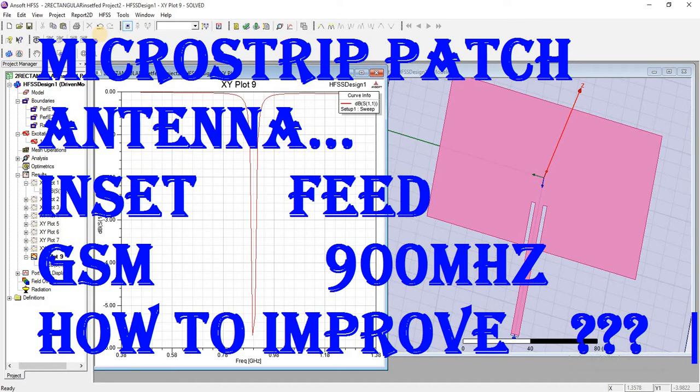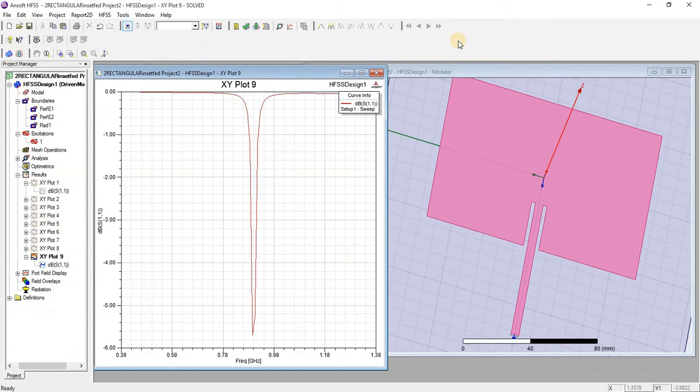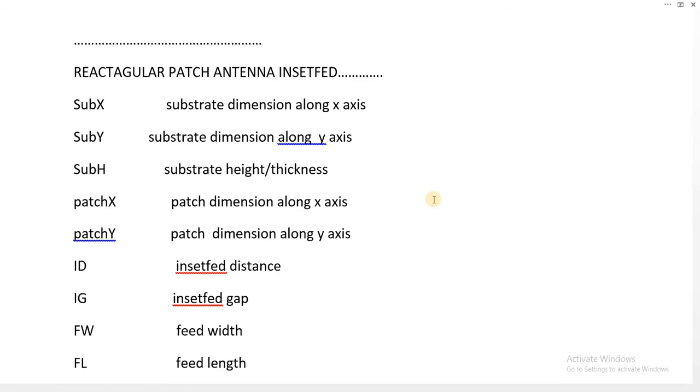Now let's design a patch antenna for GSM 900. As I explained, we will discuss the properties of the antenna, so I am going to give parameters for the values of substrate, patch and ground, so that we can add a parameter sweep in the result of this antenna.